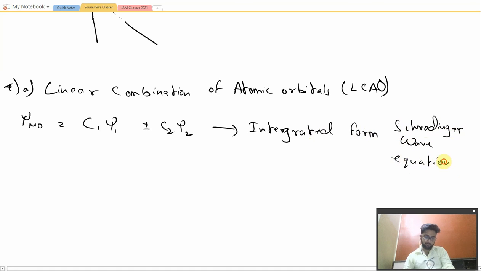So obviously from this equation we can draw two plots. Those two plots would be the exact framework of how the molecular orbital theory is formed, like how we can draw from the atomic orbitals, and how we can convert that into molecular orbitals. So let me just draw the diagrams for you.